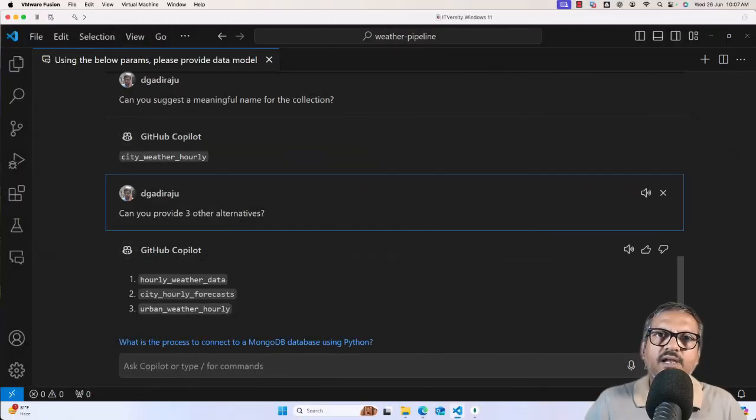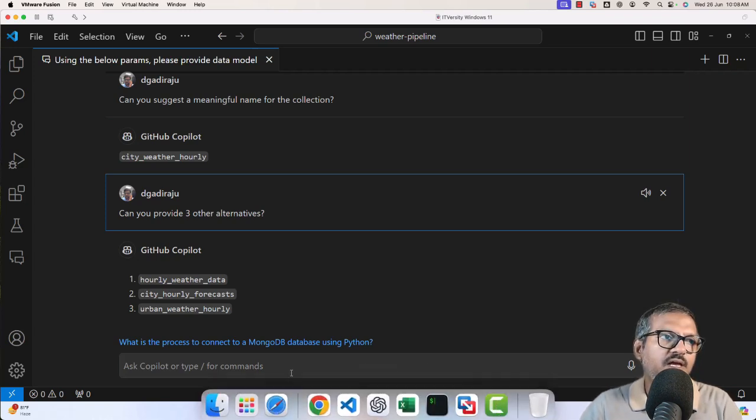Before going further and implementing the end-to-end pipeline, let's continue working on the design. Already we got the physical data model, which is nothing but a collection for weather data. I'll be naming it as city weather hourly. Now, when it comes to our jobs, we also need to keep track of when the jobs are running, whether they are successful or not. Also, the bookmark checkpoint with respect to the last successful run or even failed run. That way, we should be able to catch up whenever we run next time. Let's get into the details. You will understand what I'm talking about.